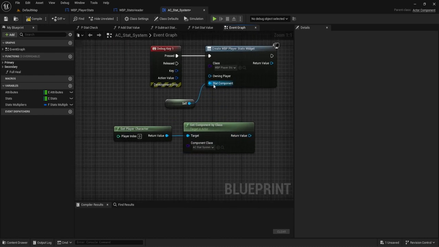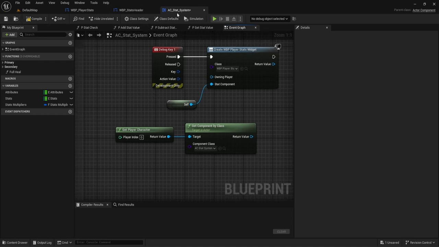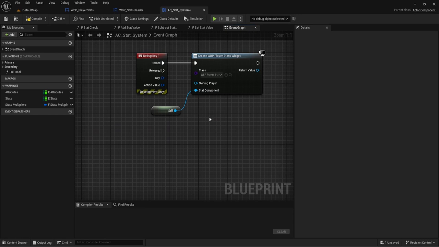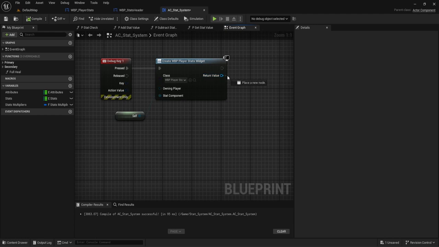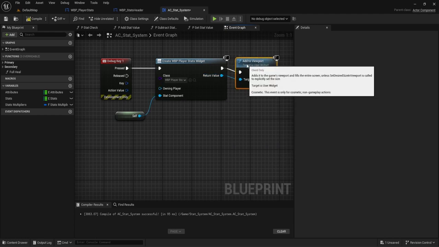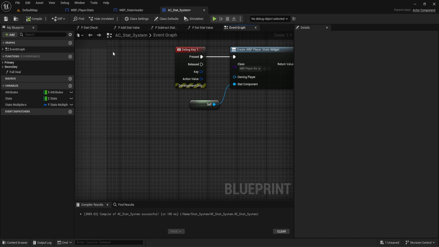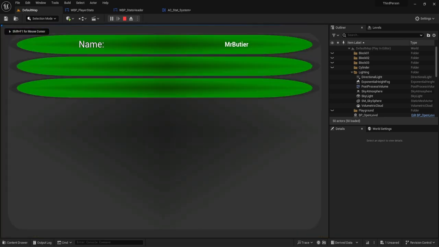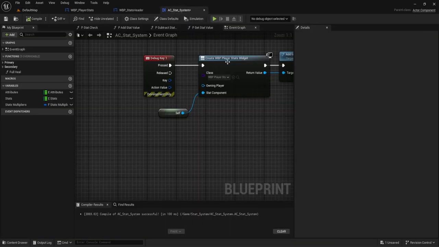So then if you create, you can make sure that you attach whatever component it has. And that also means you don't have to necessarily create the widget inside of your stat system, because if you're creating widgets, you probably don't want to do it in something that's not centralized. But for this video, I will be doing a debug to create it, because I'm not actually going to show you guys an entire menu system in here. And then we just want to do add to viewport. So let's just see if doing that works. Press the one key. Nice. Okay, so it appears. So that worked out.